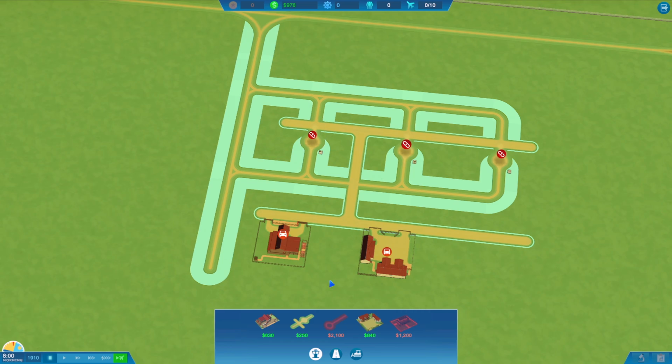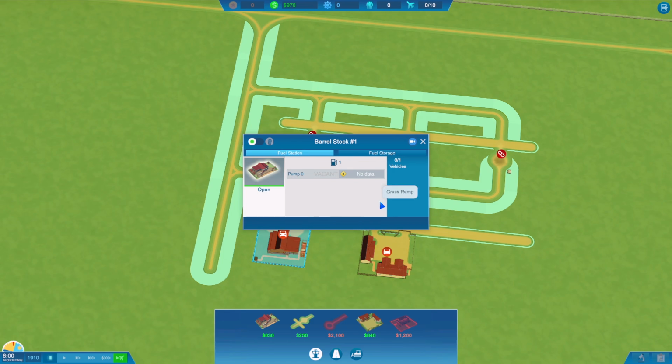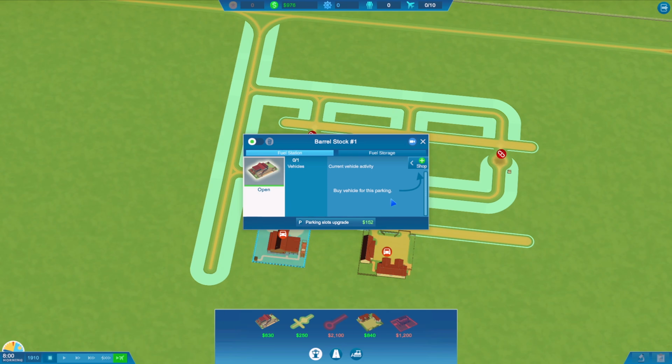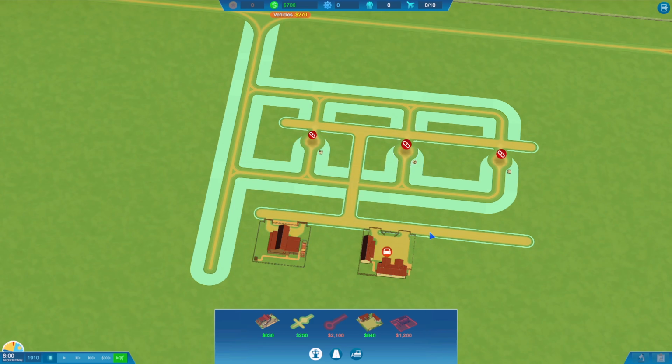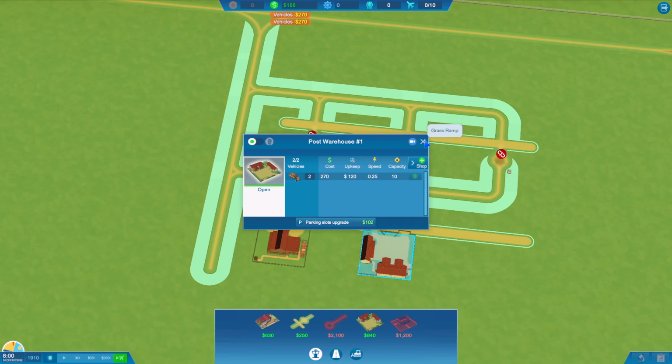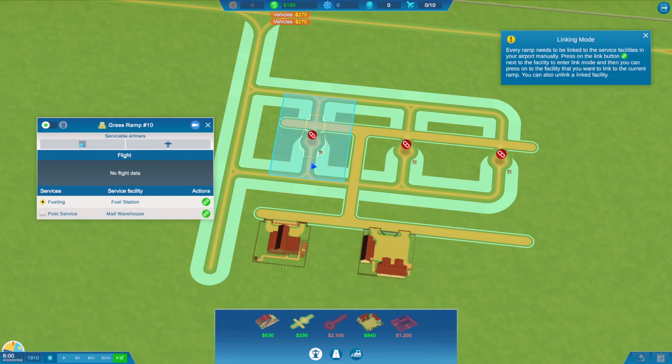But what you do need to do is you need to actually buy vehicles. Okay, so let's see. If I click on vehicles, we need one of these guys to work the barrel stock, thank you so much. And over here we need mail vehicles, and there's 2 slots available over here. I'm gonna grab 2 vehicles. Okay, good stuff. So now we're pretty much all out of money.